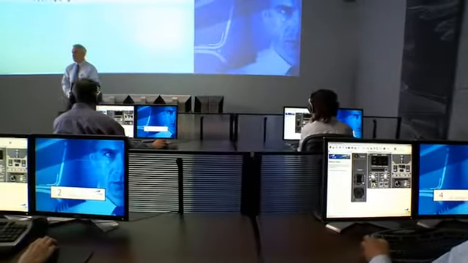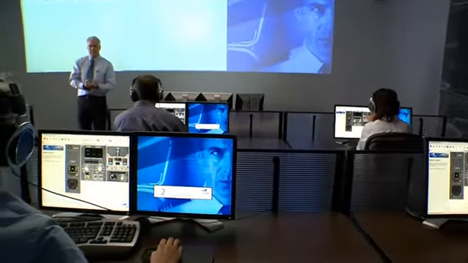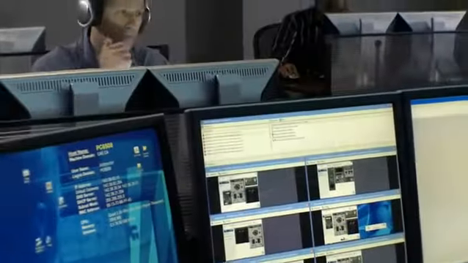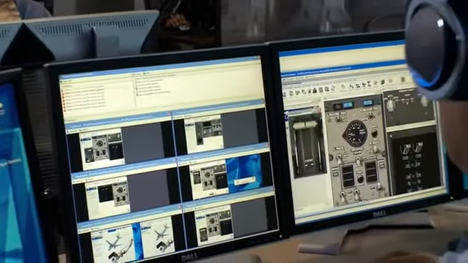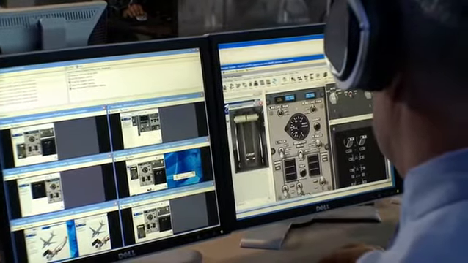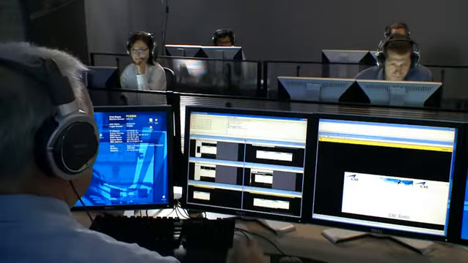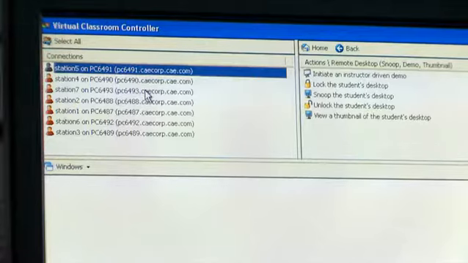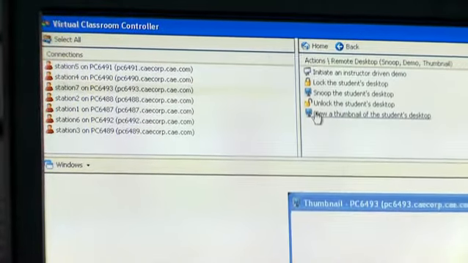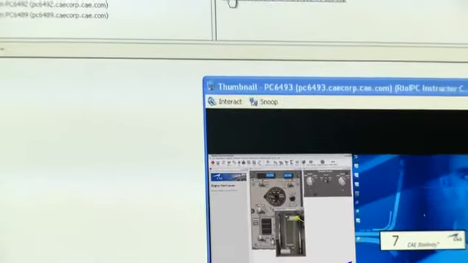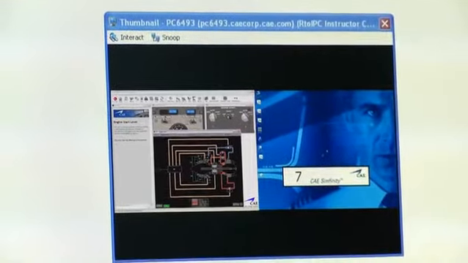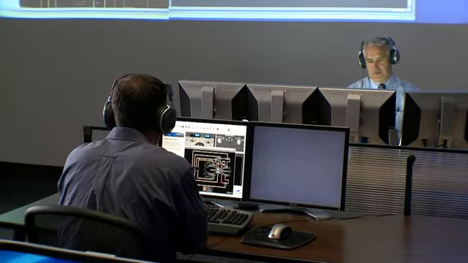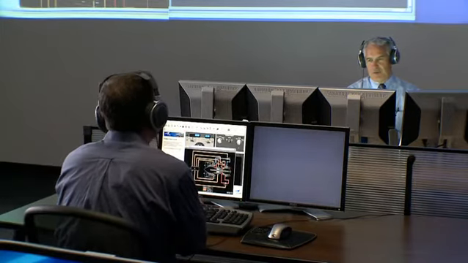In a networked classroom environment, the third tool in the CAE Simfinity set, the Classroom Instructor Tool, provides the ability to monitor each student's progress from the instructor's computer. The instructor can send different lessons or modules to different students. The instructor can take control of individual student stations to help them progress through difficult situations or modify their simulation at any time to assess their reaction to an emergency or malfunction.